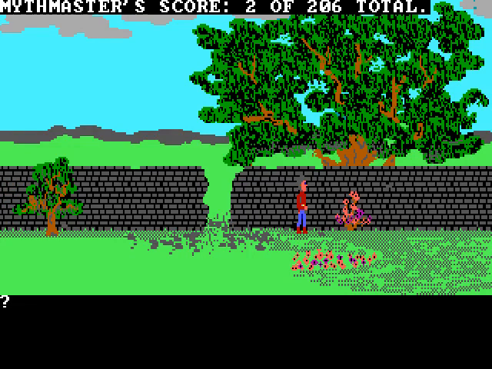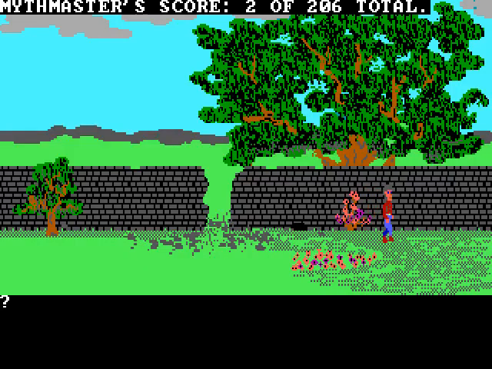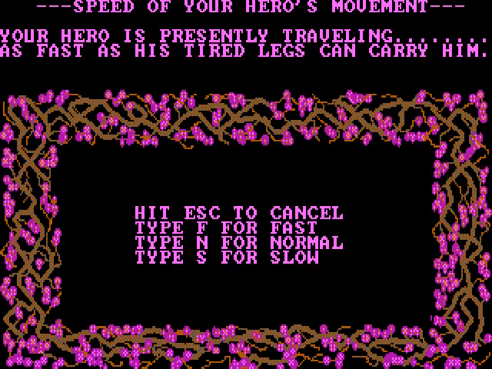All right. Okay, well, that was that. Let's see. So, hold on. Can I make this guy go... If I press F1... So these are mostly fairly usual keys. F7 is speed adjustment. Right now, your hero is presently traveling at a normal pace considering lives hang in the balance. So press F for fast, which makes him go a little faster, but not that much faster. Your hero is presently traveling as fast as his tired legs can carry him.